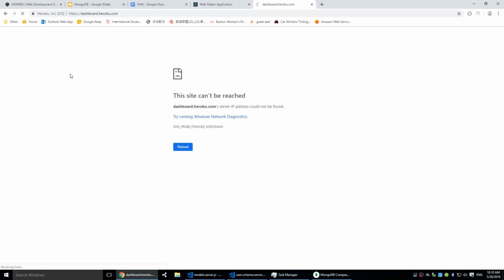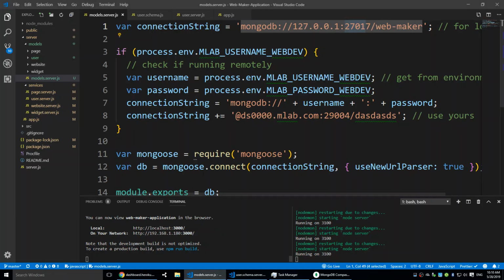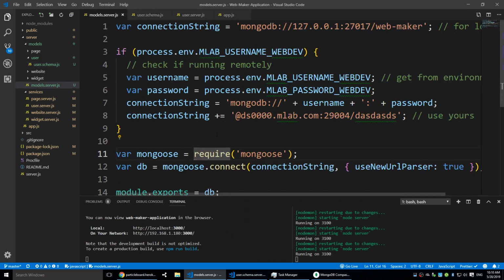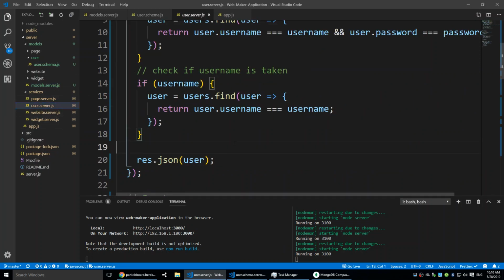So just go ahead and work on setting things up, to move the data from the server to a database, and also create the user schema and the model in server.js. This assignment is actually going to be very easy because the only thing we need to touch is the server side. The client side is already done.